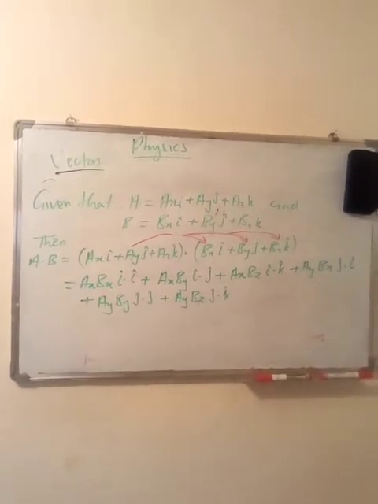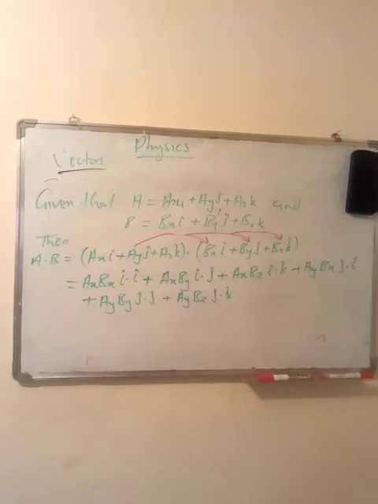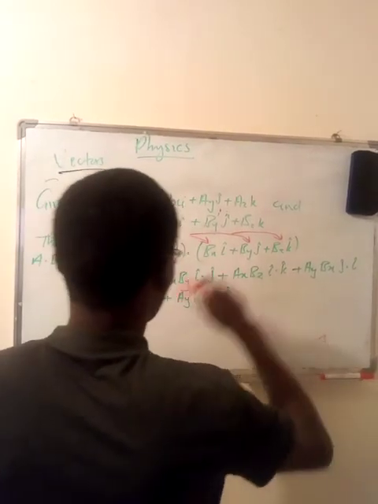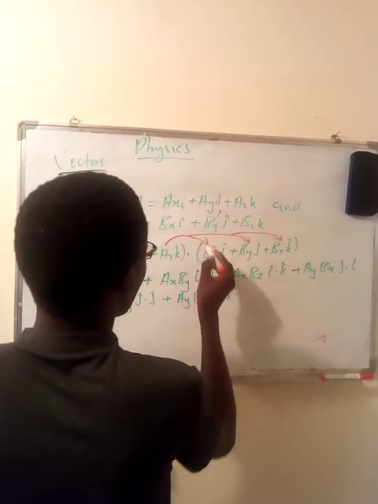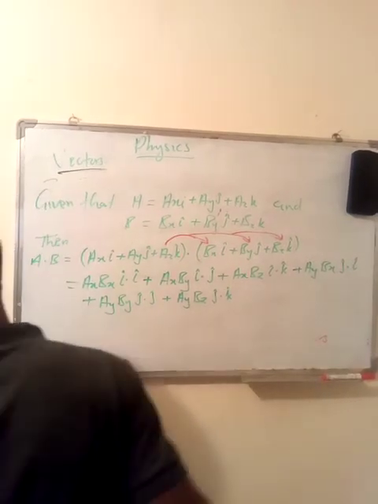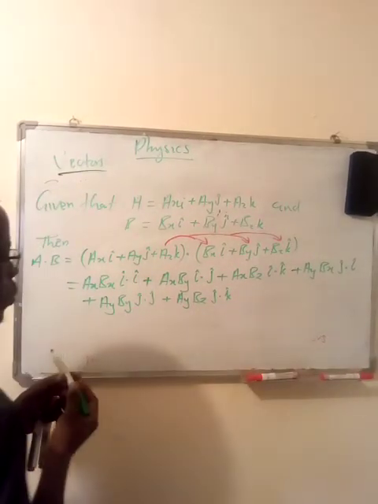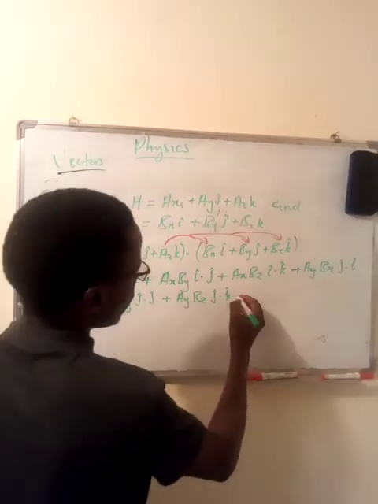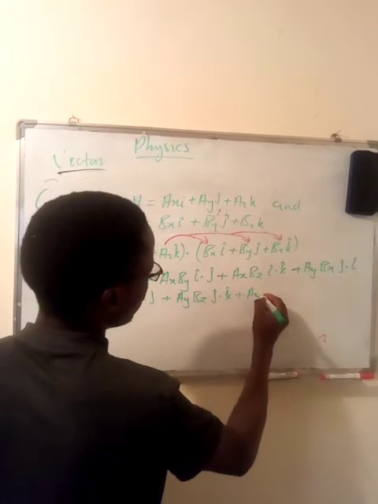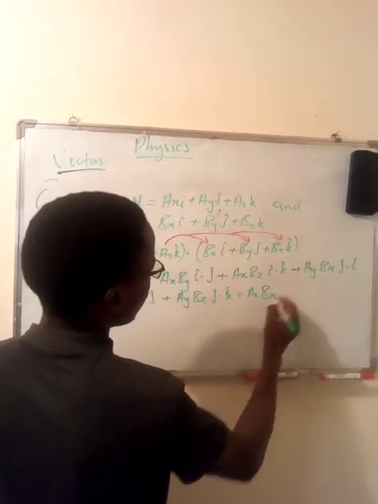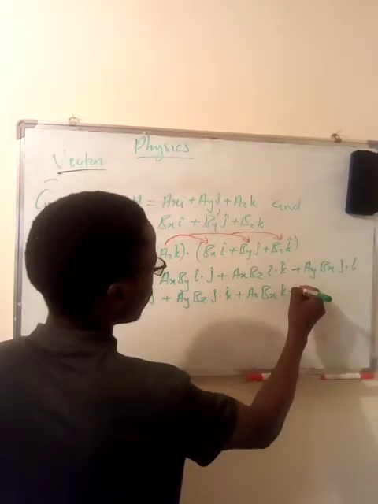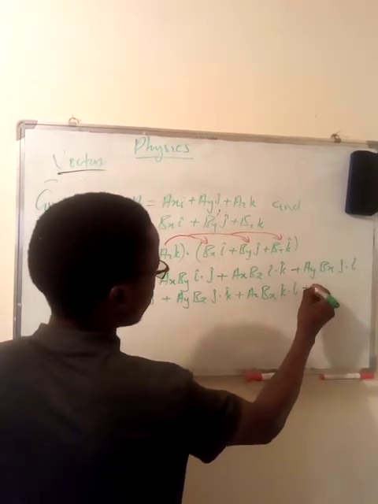Okay, so let's look at where they are different. Let's look at this part. We can see that here they are different, so what we're going to get is a zero. Here they are different, we get a zero. Here they are different, we get a zero. Right there, they're also different, we get a zero. They're different here, we get what? Zero. Then, look at this part. They are the same, I and I, we're going to get a one. Here J and J, we're going to get a one. Here we have what? K and K, what are we going to get? A one.